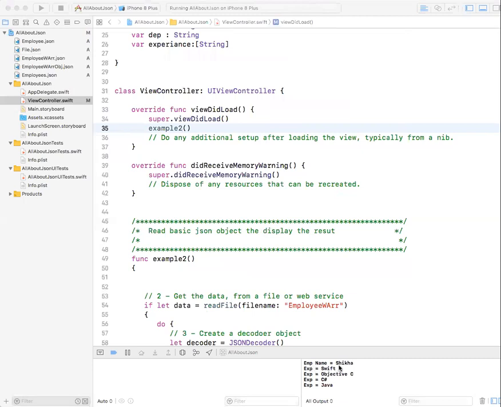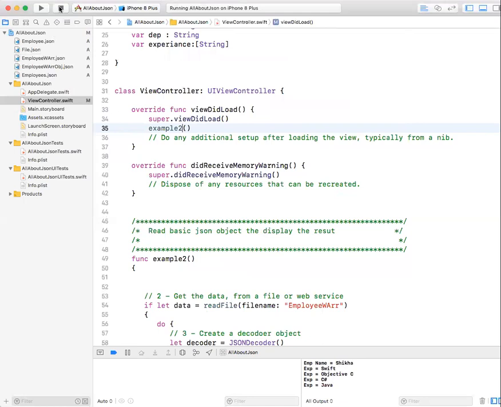Okay, you see that? You got the employee name, experience one, experience two, experience three, and then experience four. So that is how to read a JSON object with an array.